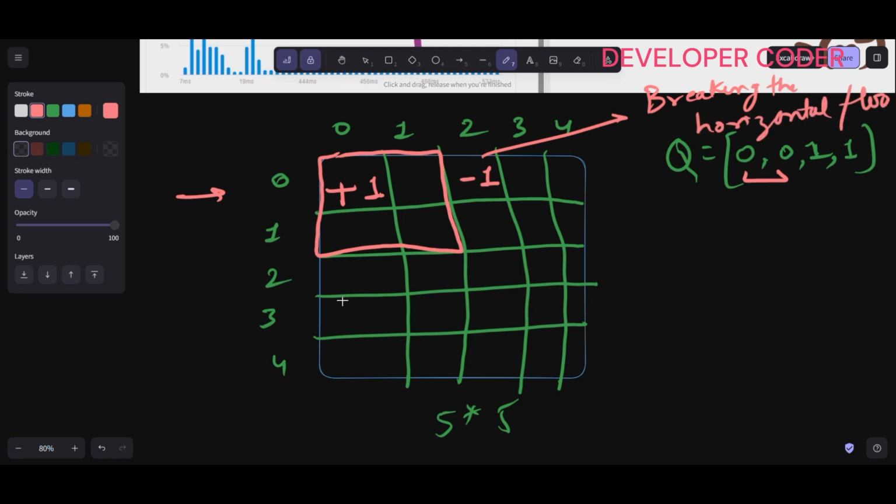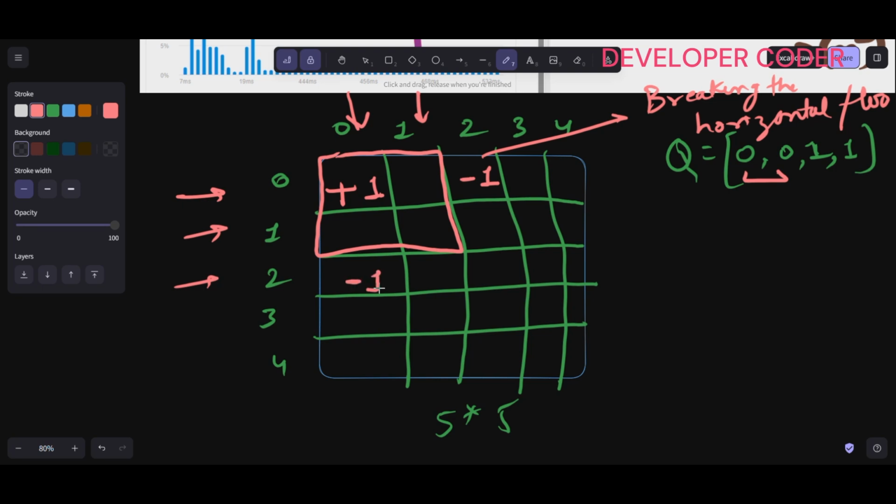Now I need to break the flow here as well if I am looking in this direction. So +1, and here we need +1, but starting from here I need 0 0 only. If I'm applying this technique of prefix sums, this is another prefix sum, row wise, and now if I do prefix sum column wise, I need to break the flow.